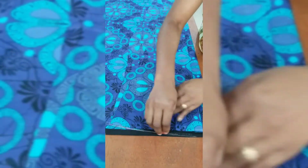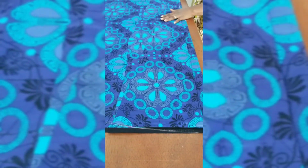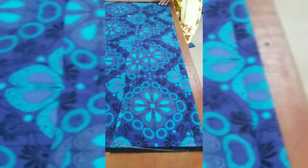The bottom part also, I'm going to take out half an inch, and I'll increase the length at the back by half inch so that if the bum lifts it up, it won't be shorter than the front. So we are good and I can cut.